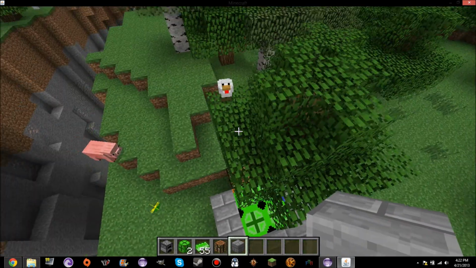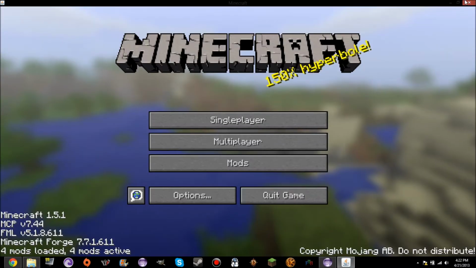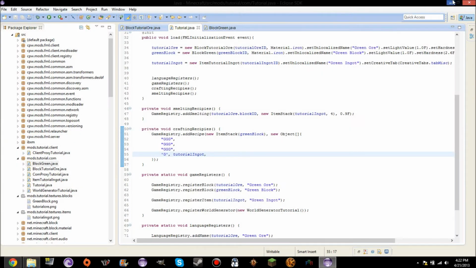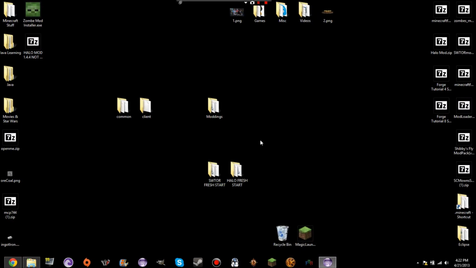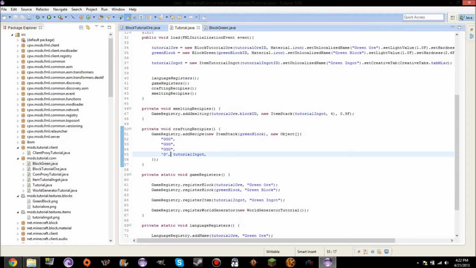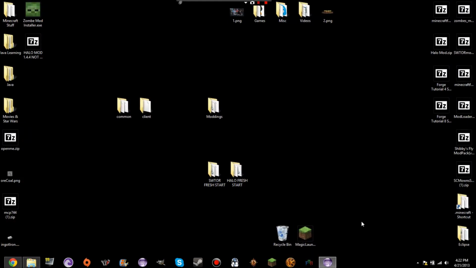So yeah, that's the tutorial for, well, I guess we can do a shapeless recipe. It's basically the same. Actually, no, it's not. But we don't need to cover that right now.